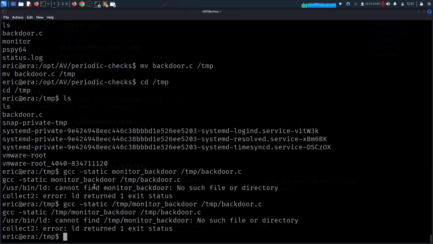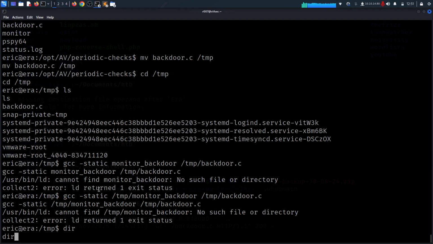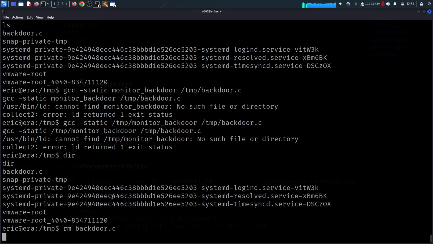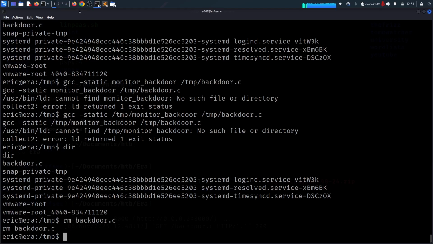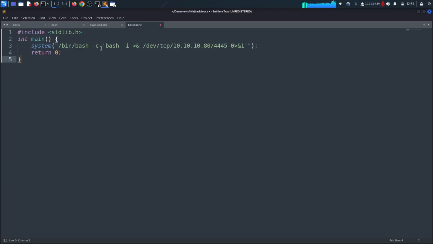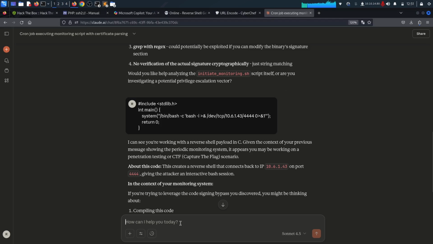Okay, so instead of this, I don't know why I keep having this, let's remove backdoor.c. What was the content? Let's have Claude give me an echo command to create this backdoor.c file inside the tmp directory.